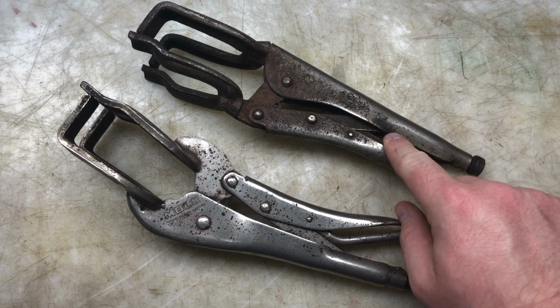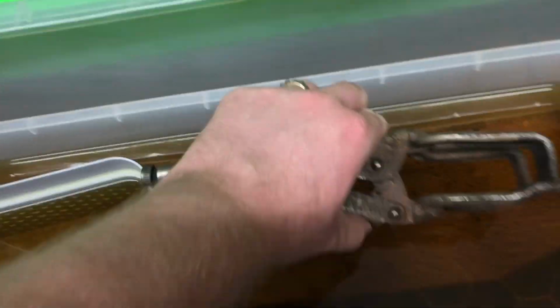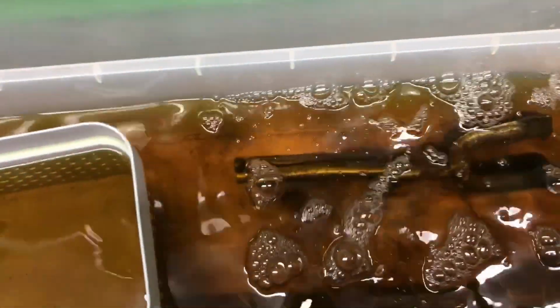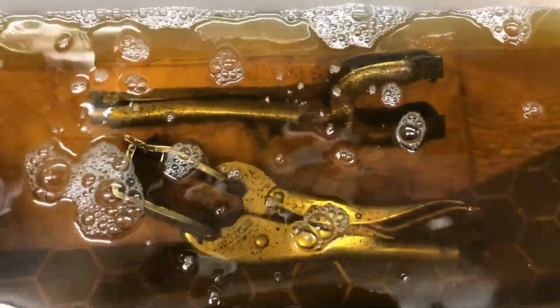So let's get these in the evaporust, and let's see how they come out. All right? Right, I'll see you tomorrow.